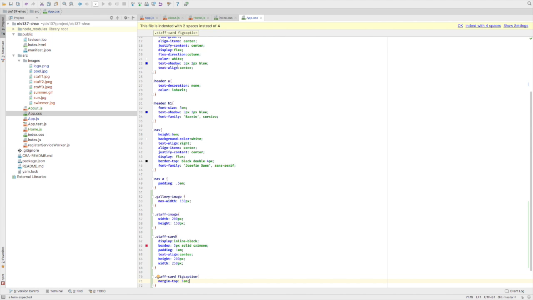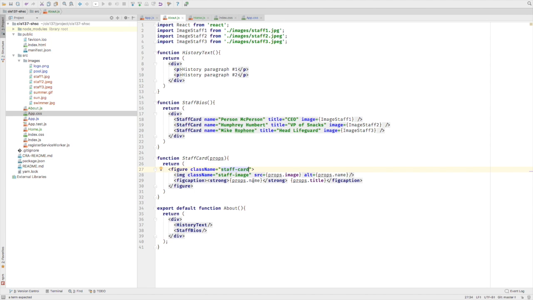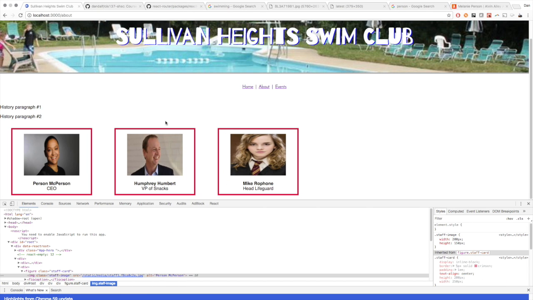If we wanted the title to show up below the name, then we can add a break in here. Now in HTML you could just have a break like this, just BR with angled braces around it. But you'll see in JSX, element BR is not closed, and there'll be all kinds of red lines in here. So in JSX you actually need to have a self-closing tag. So it needs to do the / angle bracket. And there we have our staff bio cards.